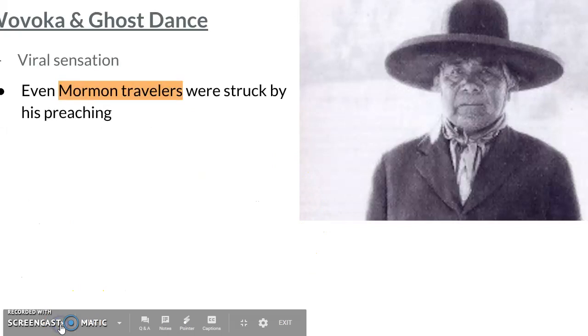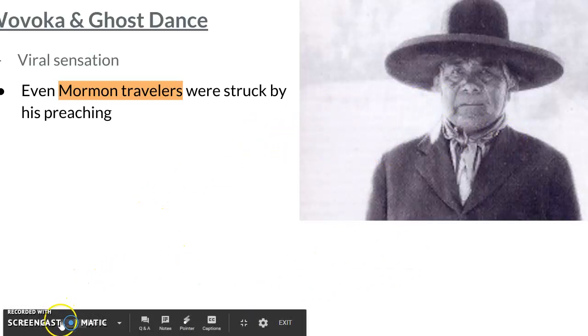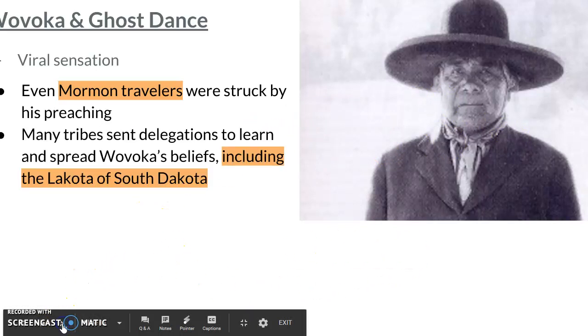Now, regardless of whether or not you believe in this idea, it was clear when we study the primary sources that this guy was very powerful, because Mormon travelers who were moving west onto native land, when they heard him preach, they wrote in their journals, wow, this guy is something special. Even though they didn't necessarily share his beliefs or his background, they were impressed with what he was saying.